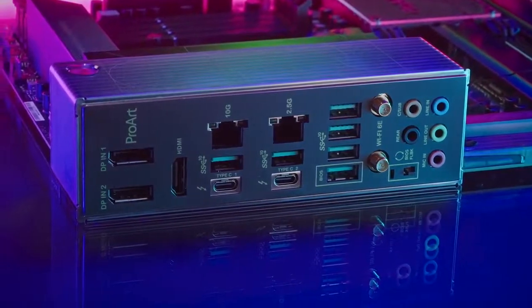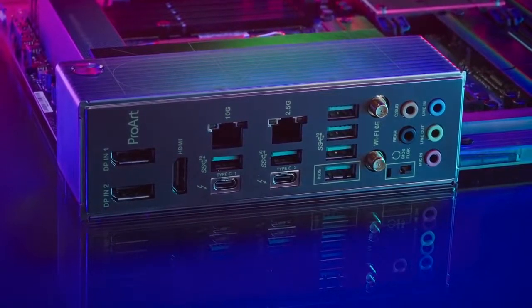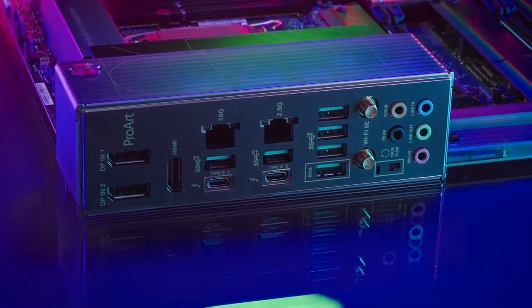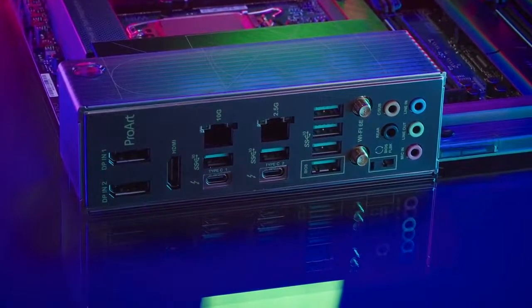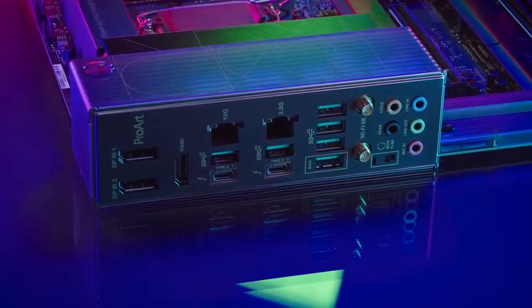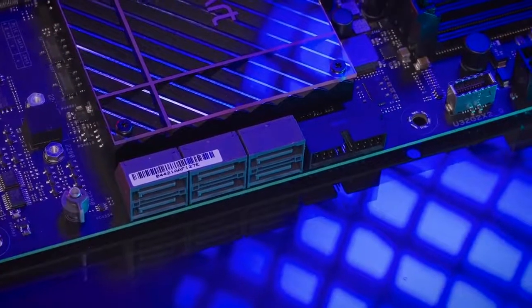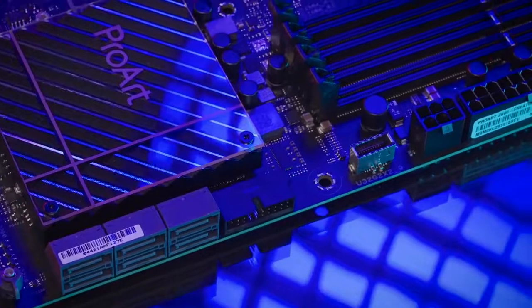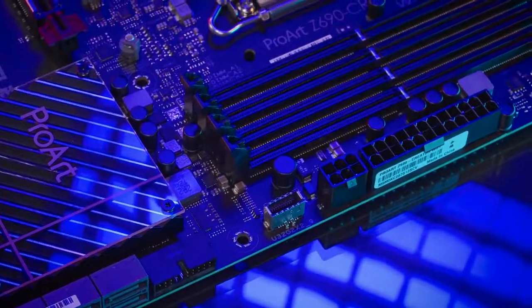The Asus ProArt Z690 Creator Wi-Fi board has 6 USB Type-A ports, 2 Thunderbolt 4 rated Type-C ports, and dual Ethernet connections for 10G and 2.5 gig speeds. It also supports the latest Wi-Fi 6E standards, and for the first time ever, the front panel Type-C port also supports the latest Quick Charge 4+ standard, allowing 60-watt power delivery right through a compatible case.